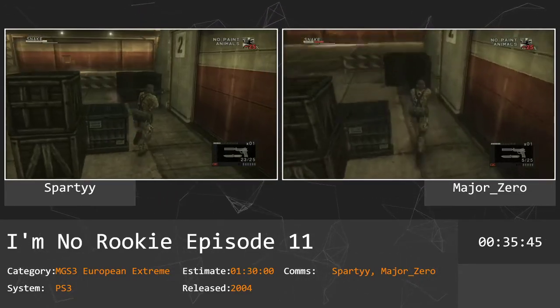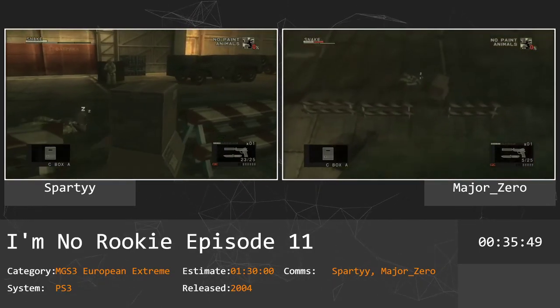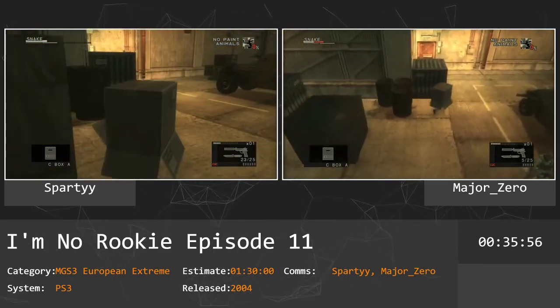Actually, there's one thing I can show you. The line, and like the danger zones, I guess. From here, take a straight line to the other box, right? This is sort of like the safe zone right here by these barrels.